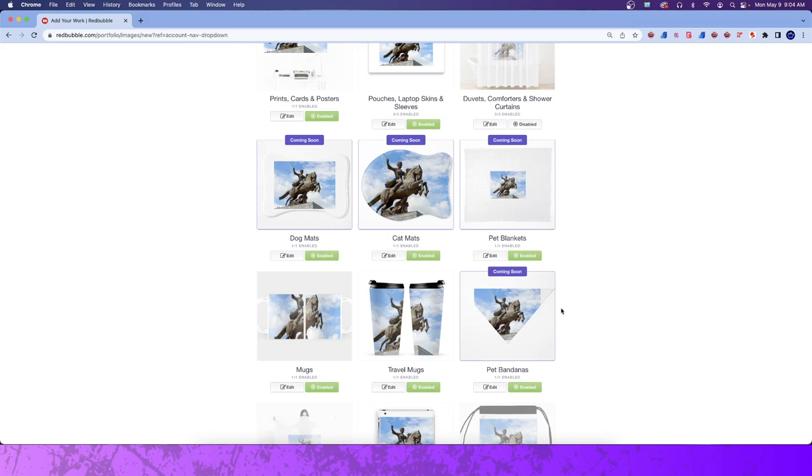Redbubble, these guys are very intelligent. They're making over $50 million a year. So if they're putting something on their store, it's a pretty good indication that it's making money, right? They're not going to just waste time putting a product on their website without any kind of analysis, any kind of studies, any kind of experimentation. It's just not going to happen. They know exactly what they're doing, and they're coming with a purpose. So I just find that pretty interesting. I figured I'd put that out there.